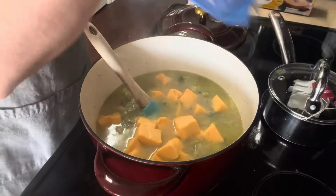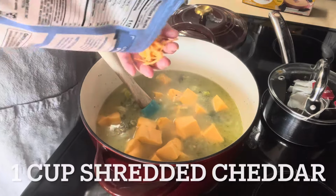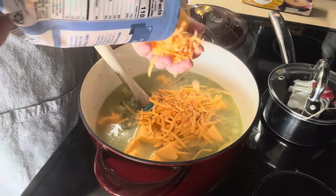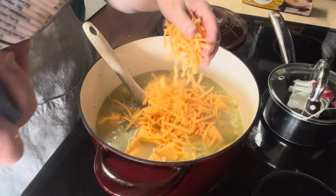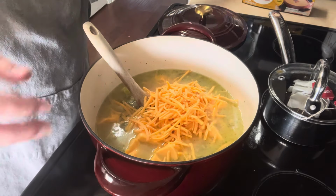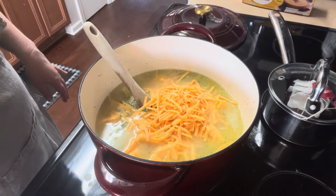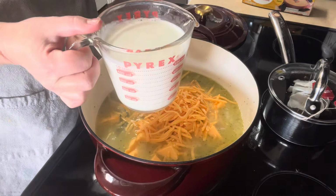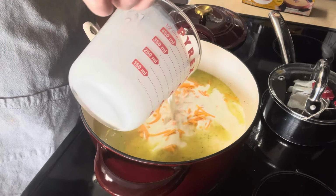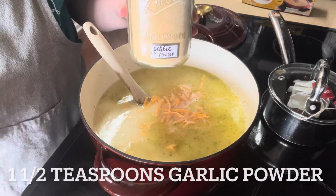And then it says a cup of shredded cheddar. I am not gonna measure, I'm going to eyeball it. There's always more. If somebody wants to add more to their bowl, they can do that. Then you're gonna add in 2 cups of half and half. One and a half teaspoons of garlic powder.